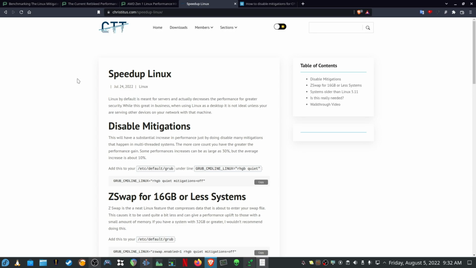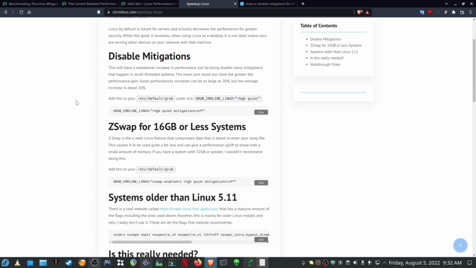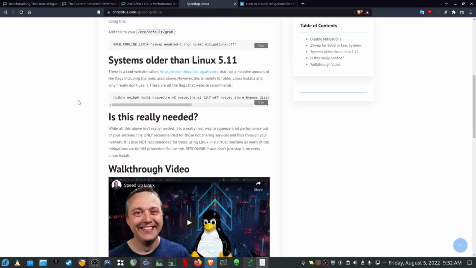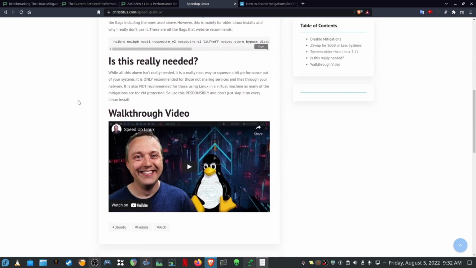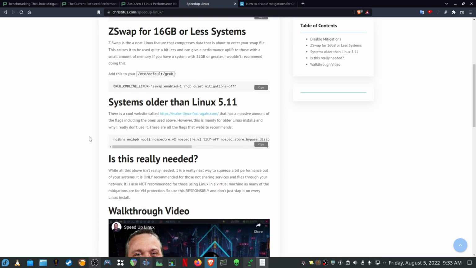I've tested this at least from a gaming perspective, and I didn't really see any improvement or very little improvement. I tested disabling mitigations and also enabling ZSwap on a 16 gig or less system. So like I said, I do not at all recommend disabling it, but I tested it just to see if it does in fact make a difference. I will link this video in the description as well. If you want to, go watch the video and also read the comments from the people in the Linux community. Please go ahead and do that.